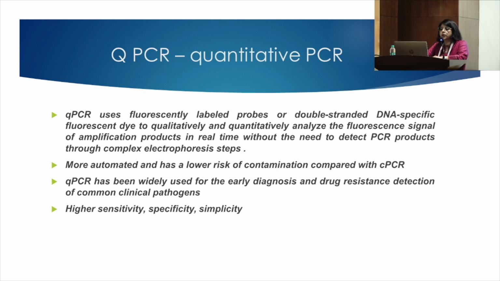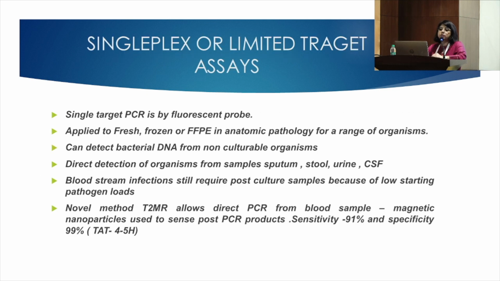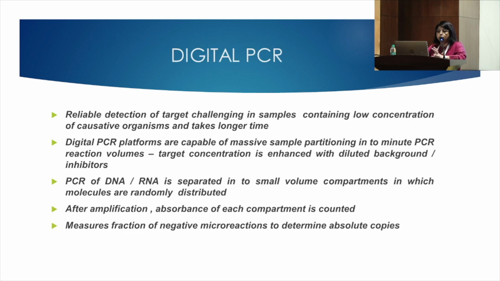So I think I have explained it. Amplification is the same basic technique which was used many years ago, but now you can detect in real time. You don't have to go through multiple steps of electrophoresis. That is the advantage of the quantitative PCR. So this is a singleplex or limited assay. I think I'll skip this. I want to go to the multiplex fast.